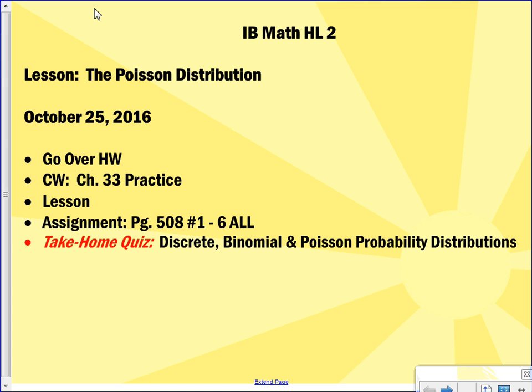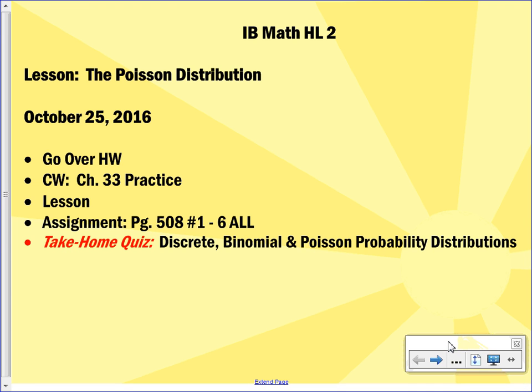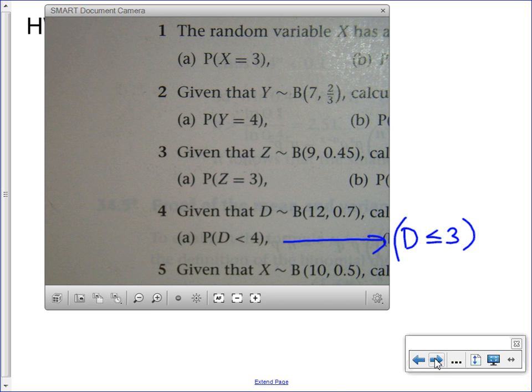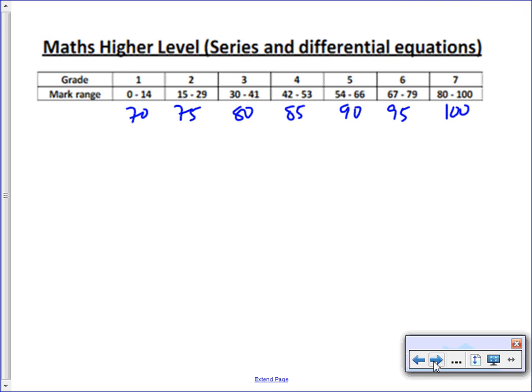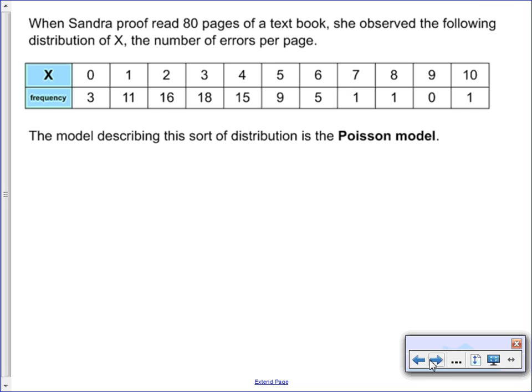Here we go. Binomial distribution versus Poisson distribution, right? By the way, this entire unit is all discrete, as in counting. Next unit is going to be continuous, where it's going to be like in a time interval or measurement. Still lots of fun. Okay, here we go.